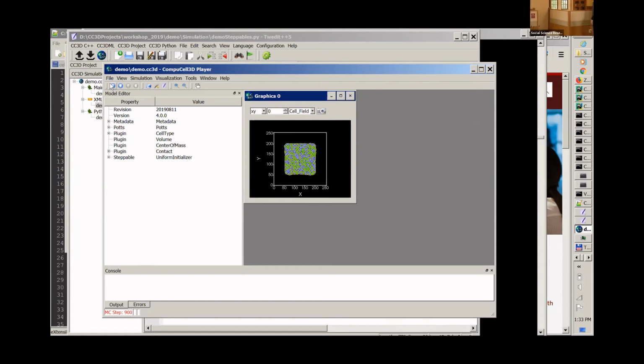Has everybody been able to follow that simple exercise? So now I wanted to ask you to do something. Okay, so now that you know how to set target volume and lambda volume, how would you implement growth? So let's say I want cells to grow, to increase their volume every Monte Carlo step.